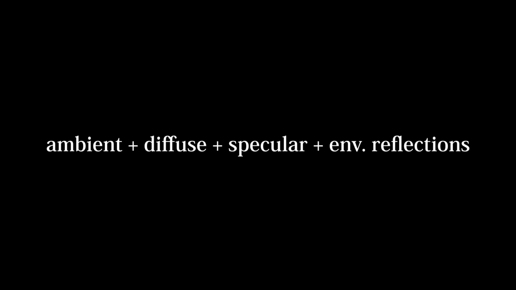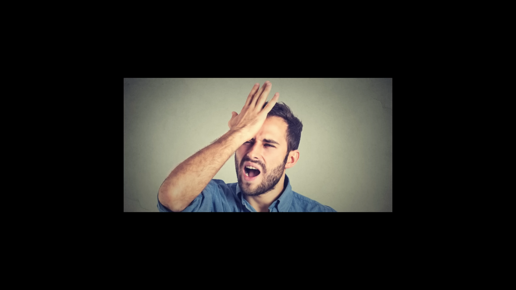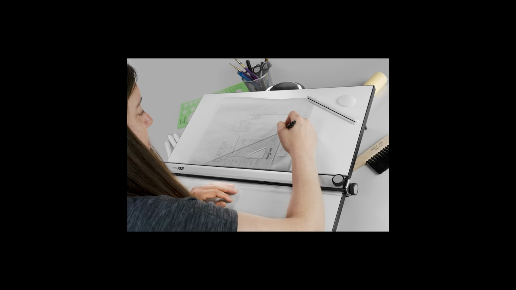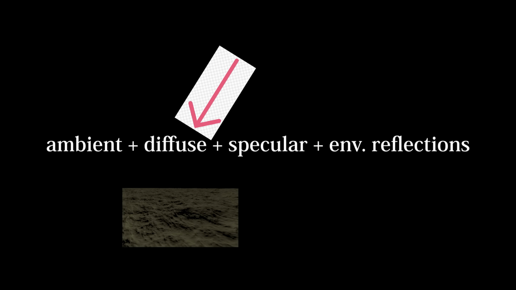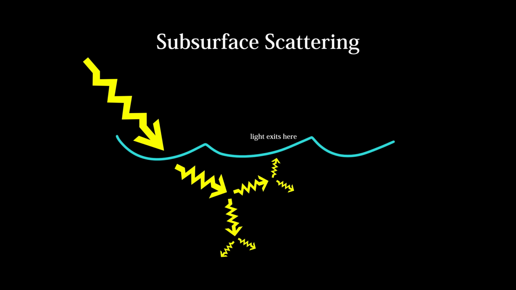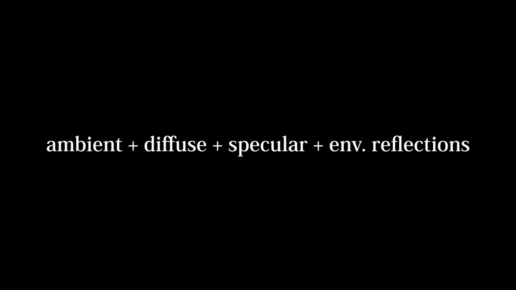In truth, this is because our lighting model has forgotten how light works. So let's go back to the drawing board. Diffuse reflectance is mainly for opaque materials, but as we all know, water is not opaque. It is a transparent volume. This means light rays do not immediately diffusely reflect off the surface. The rays will penetrate the water and scatter around, dispersing and losing energy. This is known as subsurface scattering. So let's drop the diffuse and replace it with a scatter term.